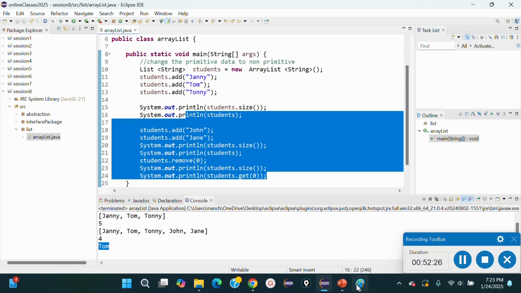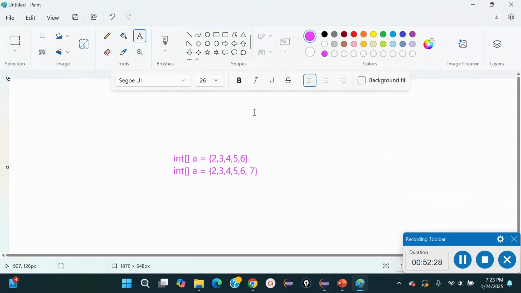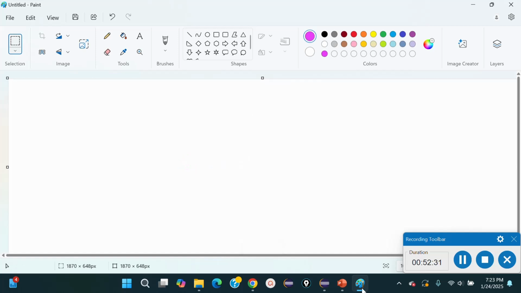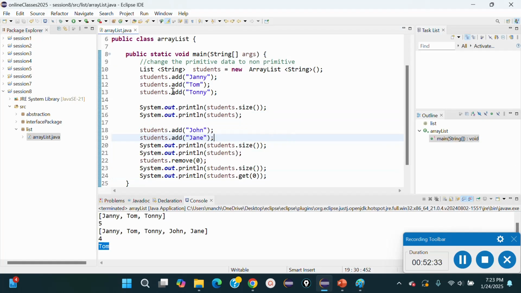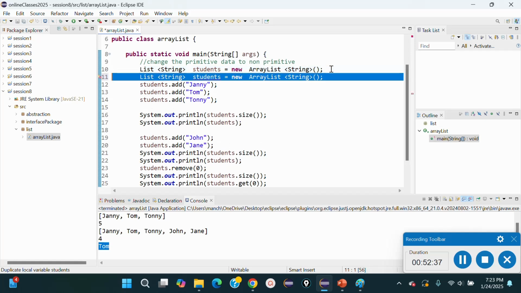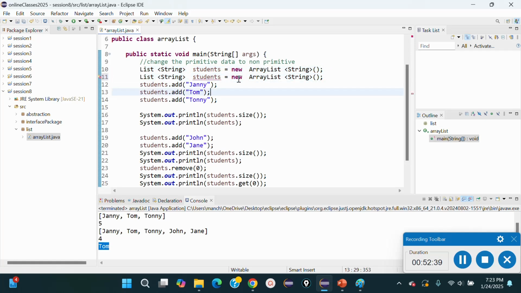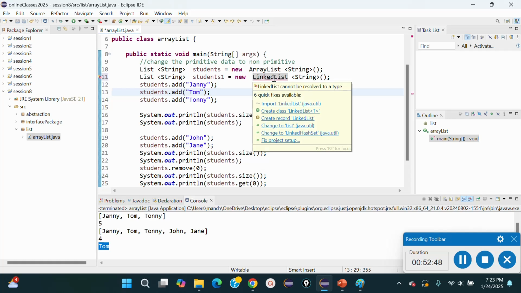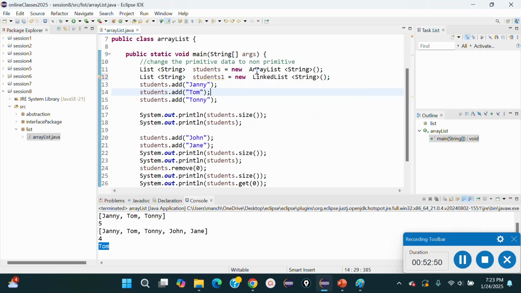Now, what is the difference between the array list and the linked list? The linked list will also work the same way. If we have here, let me take this, and instead of array list, let's say I have students 1, and I say over here linked list, I will hover over here and import linked list, the same way as we imported array list.